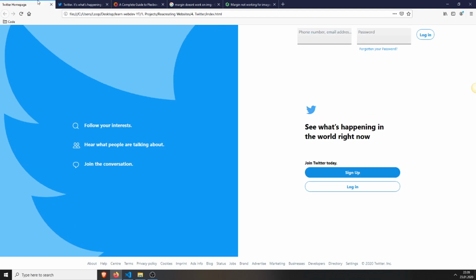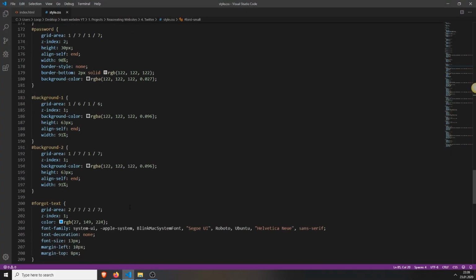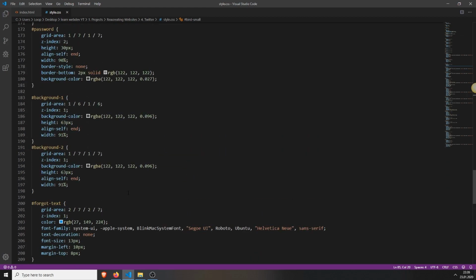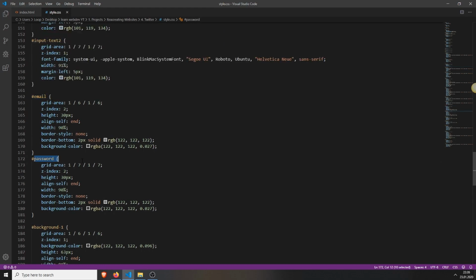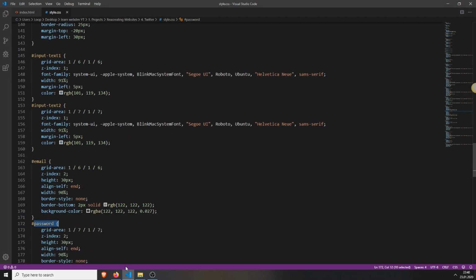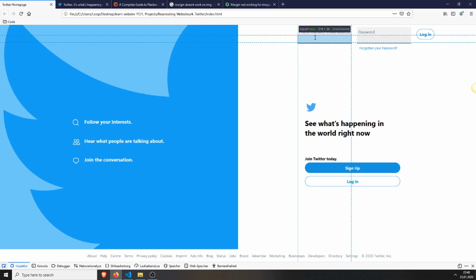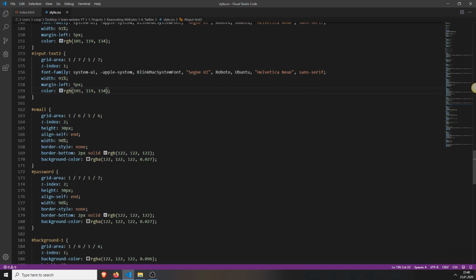I have no idea how, but oh, I know. Wait. I know why this isn't the same color, because I'm so stupid. Where is it? Right, I check, this is the input field, right? Input field, email, password. No, here. No, wait. What is this now? Input. Oh yeah, it's input text. This is the input field.